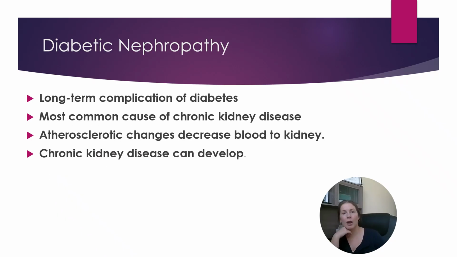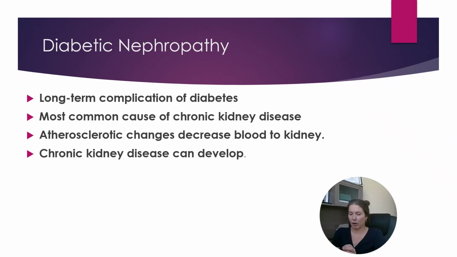Okay. So different from your neuropathy, nephropathy. This is going to be a long-term complication of diabetes, both your type 1 and type 2. It's one of the most common causes of chronic kidney disease worldwide. The pathology of this, so we have that chronic hyperglycemia that's going to damage our kidneys' microvasculature. And then these atherosclerotic changes are going to decrease the blood supply.